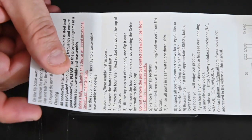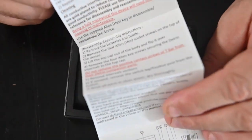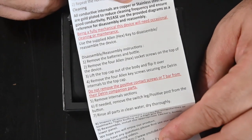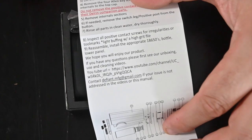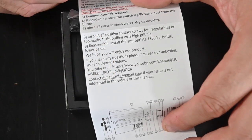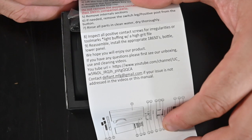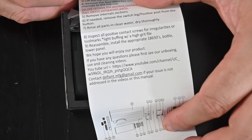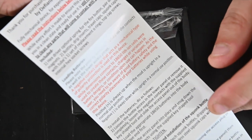So you can see on here what the numbers are, and you just basically look at this little booklet, and it descriptively tells you what's in there, basically. How to remove it, how to take it apart. And if you get lost, you could always go to the contact, defiant.mfg@gmail.com, so you could check them out as well. And on the opposite side, just, you know, more thank yous and warning labels and so forth. So pretty cool.